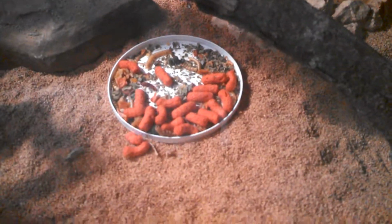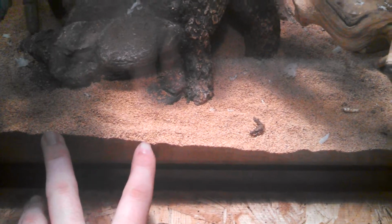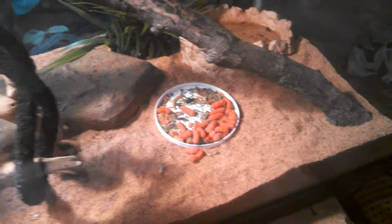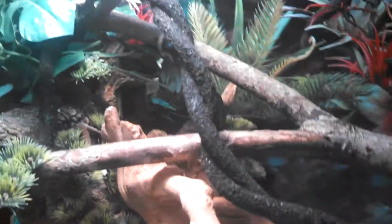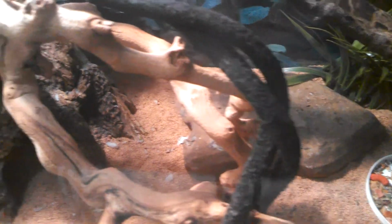Water dish, food, got that rock over there, and like I say in other videos, sand isn't the greatest thing to do for a bearded dragon, but mine doesn't spend a lot of time down at the bottom, so it really doesn't matter. But I disinfected that long stick right there. Made sure if there were any bugs on it, they died. This black vine was like $7.